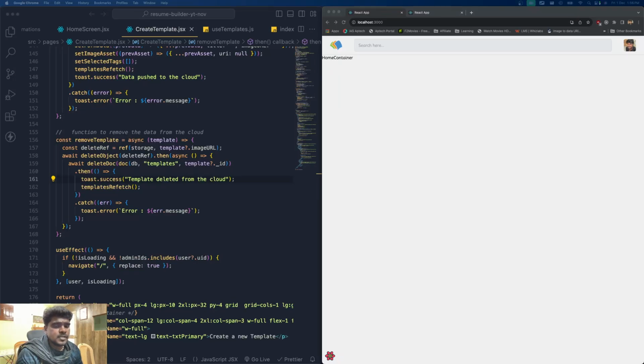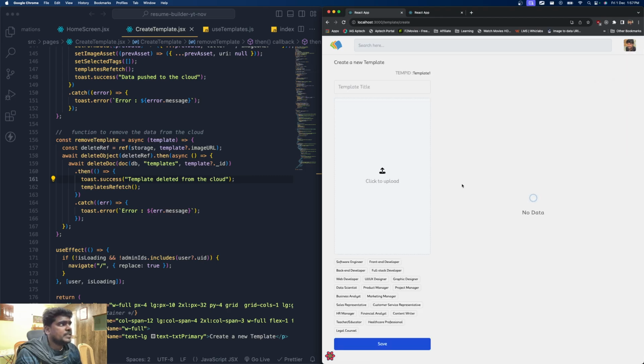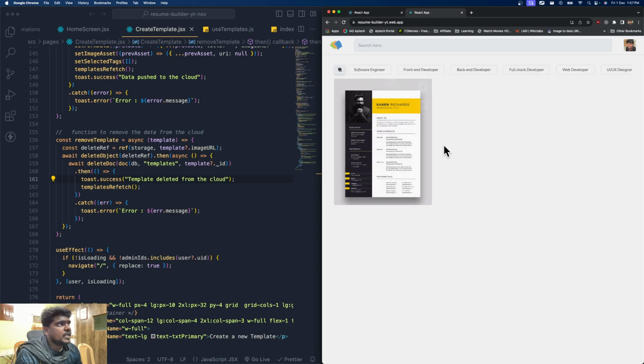All right, everyone. So over here, this is our project. So far, we have completed this admin part and the authentication part, and everything is completed. We don't have any data yet in our template, because in the last part we deleted everything at the end. And now over here, if you have a look at the design of what we have right now, this is how we need to create our home screen.